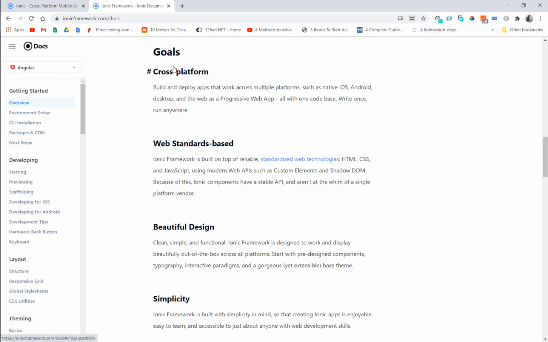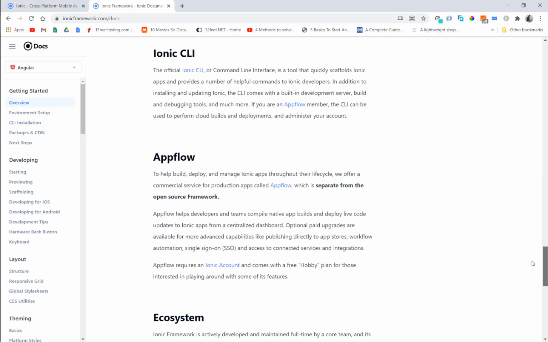It's cross-platform. We can build once and deploy to iOS, Android or desktop application, and even with the progressive web app. What is Ionic CLI? Ionic CLI basically is a command line interface, which helps us to create and manage our Ionic projects and applications.